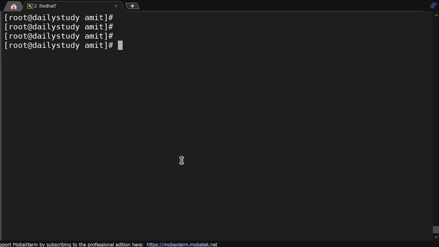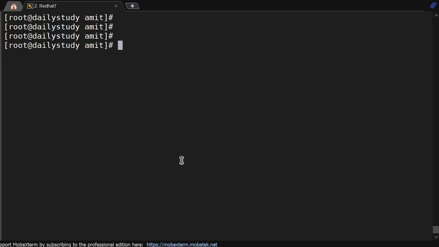So that's the basic difference. A hard link will have the same inode number, a soft link will have a different inode number. Because a hard link has the same inode number, it cannot go beyond the file system; it should be in the same file system. In a soft link, the inode number is different, so it can go anywhere. Okay, so that's how it works.